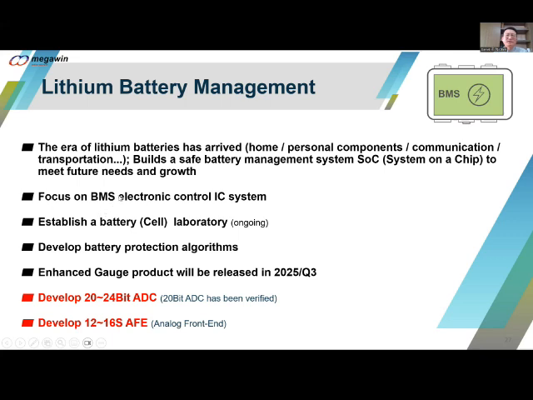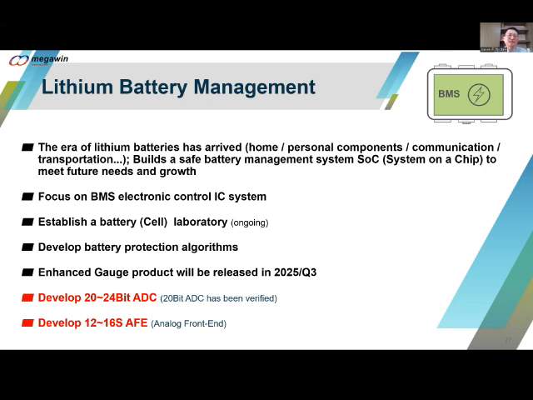We focus on the BMS electric control system and have established a battery laboratory, where we collect battery cell features and build a library for customers to speed up the development period.